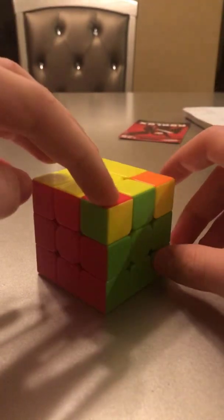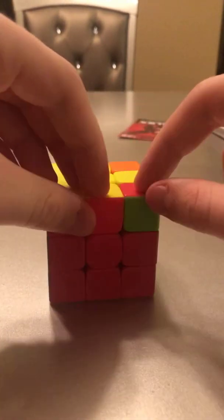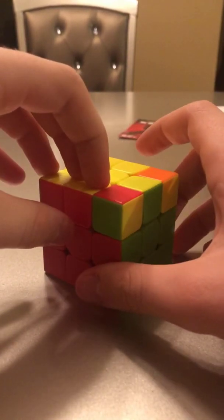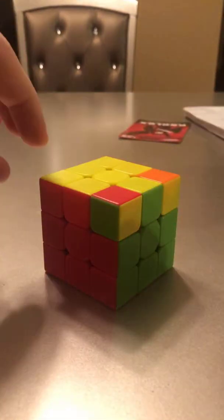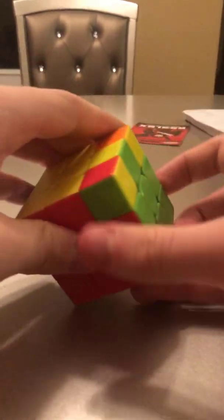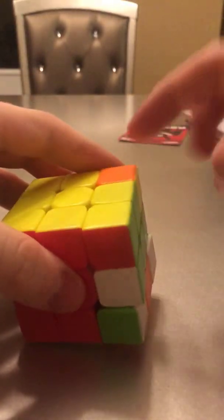For example, in order to rotate this piece to how I want it, you want to put this piece onto the right side, so it's like this. You just want to repeat this pattern over and over and over, so then this yellow piece is facing up. It will make the rest look like it's messed up, but it's not going to be messed up, I promise you. So you just want to repeat this pattern like this. You just want to go, so now it's matched right here, and make sure that you do this last move right here.